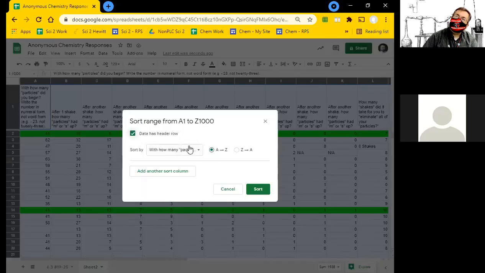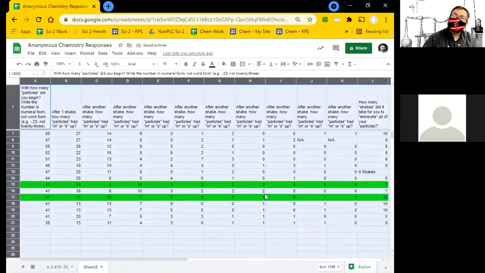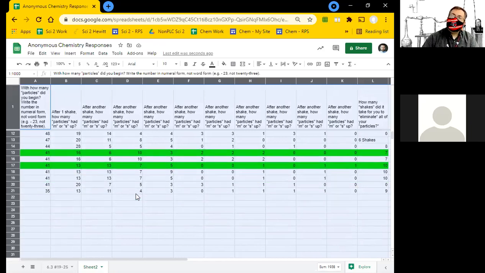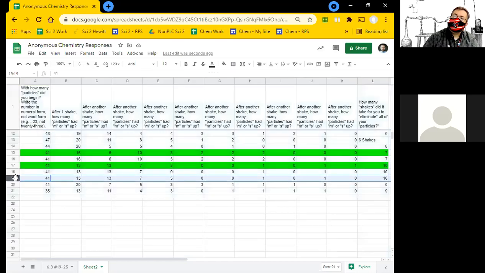I'm going to sort the data by the number, going greatest to least. What that will do is allow me to see who else had put in my data. My data for the first one was 13. What I don't want to do is double count my data, because that will not be valid. So on this anonymous sheet, I am going to delete the data that was the same as mine. Not on the actual answer sheet where I'll assign grades and stuff, but there we go.